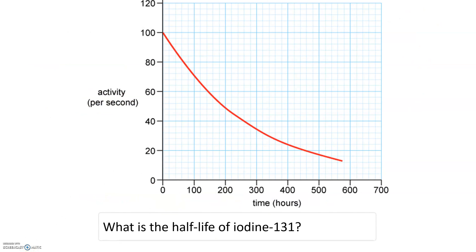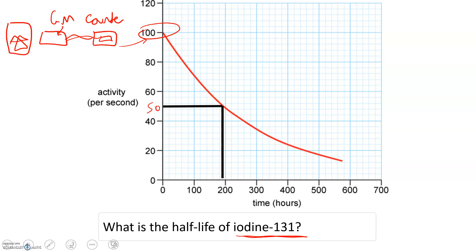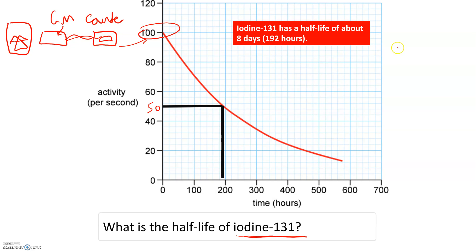Let's have a look at a graph now. So imagine we set up a radioactive isotope iodine-131, put it next to a Geiger-Müller counter. So it's a GM counter. Geiger-Müller tube, that's the thing that does the detecting, and then that goes to a counter which tells us how many counts, which we can plot on these axes. This is the radioactive isotope here. Now it starts with 100 counts per second or 100 becquerels. Now we're looking for the half-life. Well hopefully you remember that's time taken for the radioactivity to half. So if we go down to 50, which is here, and draw across with a nice straight clear line, it shouldn't be that thick really, use a thin pencil, and then dot down. You see that we're getting a half-life just a bit below 200, and actually it is about 192 for iodine-131. That means every 192 hours, the radioactivity will half.